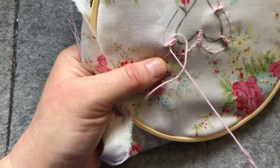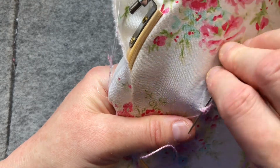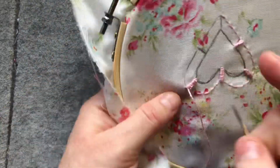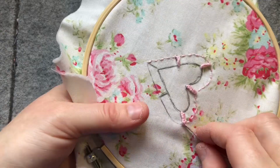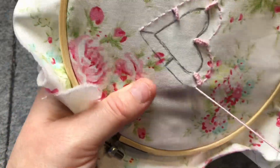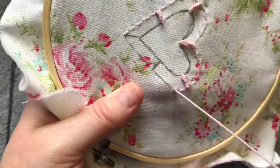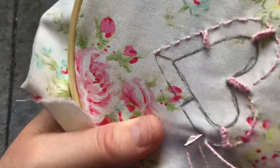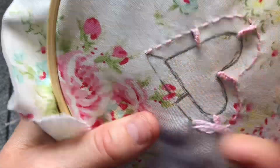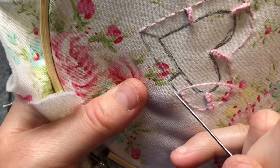Just a couple more here, I think. There we go. And then back to our running stitch. I've not done cutwork embroidery before. I've admired it very often on all my antique and vintage doilies and other pieces, handmade pieces.